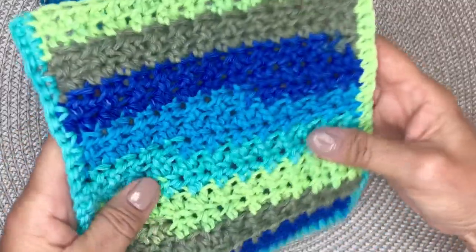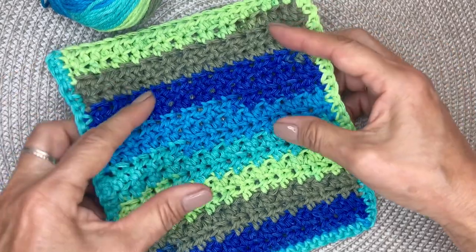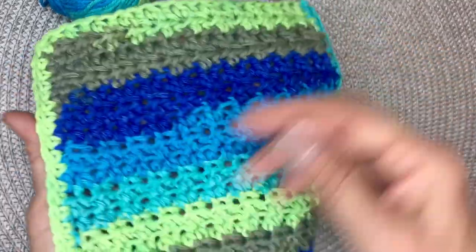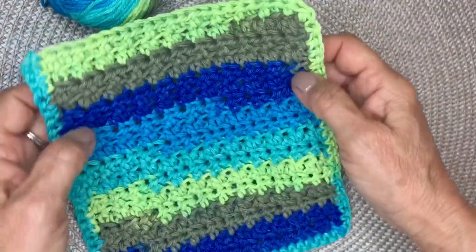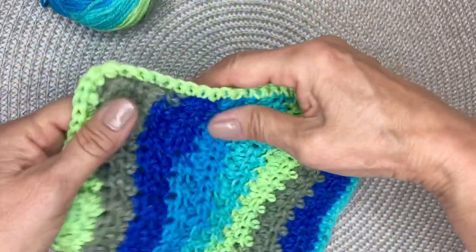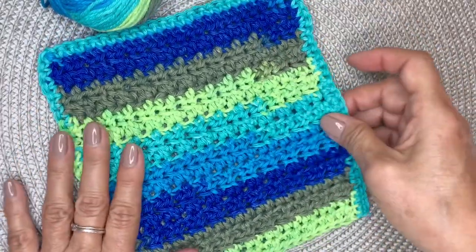As you can see here, today's tutorial is going to be on this really pretty washcloth, and it is a half double crochet going in the front loop and back loop, and it is the same on both sides. And in the video, if you follow along to the end, I did show an option where you can put a border around the washcloth. So it's just a very easy, cute little project. So let's begin.